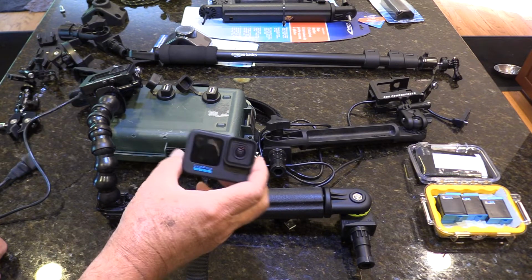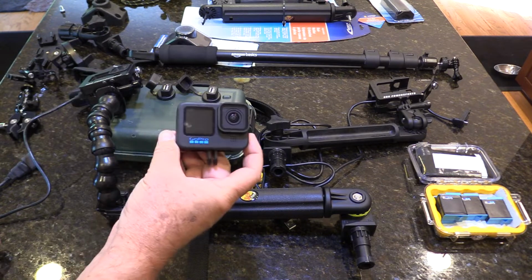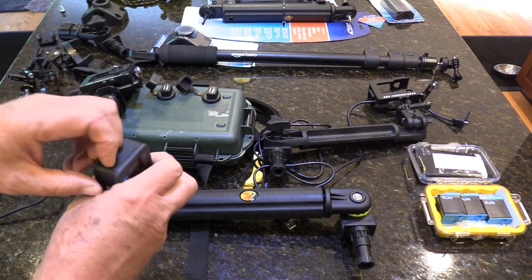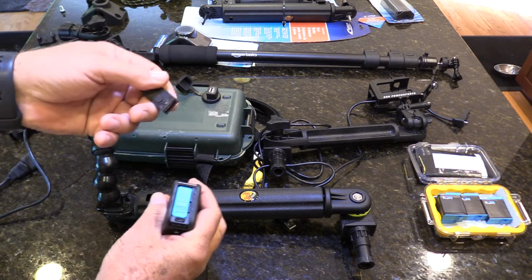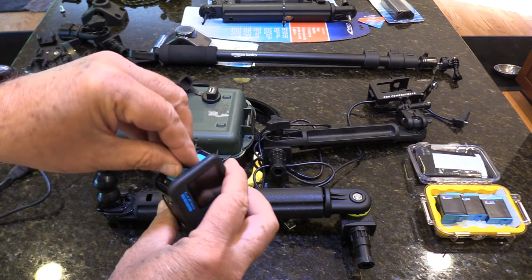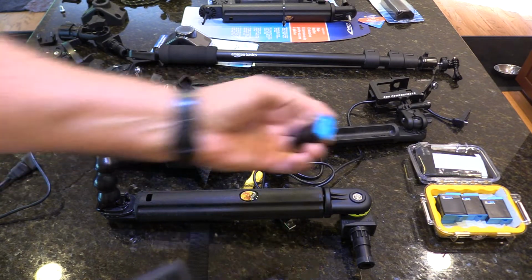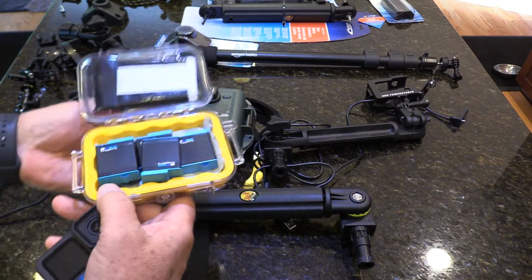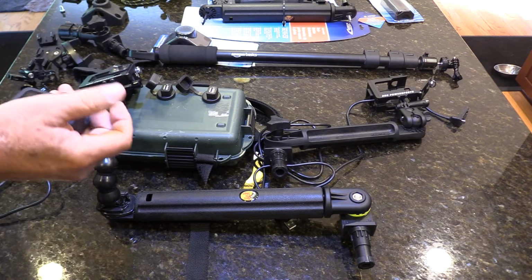So the way the GoPros come, they are submersible, which means waterproof. But once you pull this door off, which you need to do to make it run on an external battery, they are no longer waterproof. And so what I was doing in the past was changing these out every hour and a half, and that's how I ended up with a collection of batteries. And honestly, that is really not working well for me.